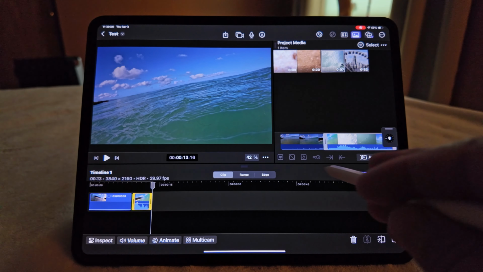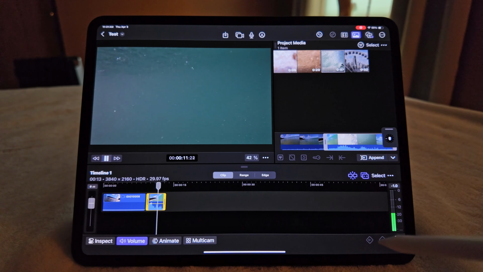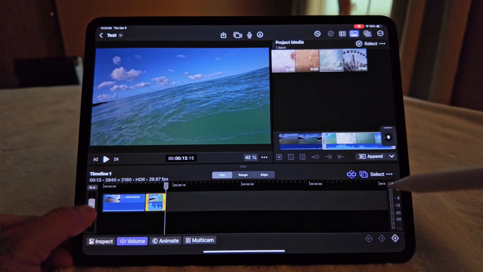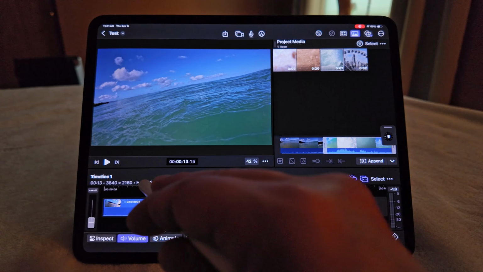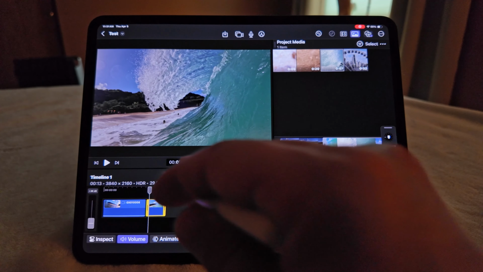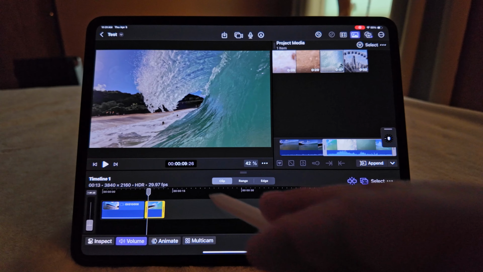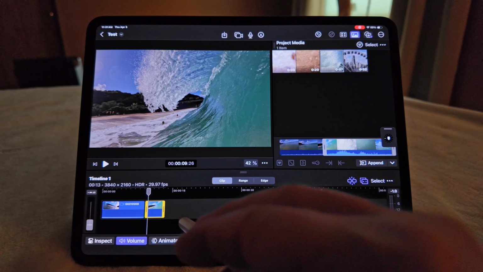So say I want to lower the volume, right? I would go ahead and lower the volume. So we're there, we got rid of the noise, because we would use music or something, or the sound of the water. Now we want to slow it down, because this is shot in 240 frames per second on a GoPro, and how do we do that?